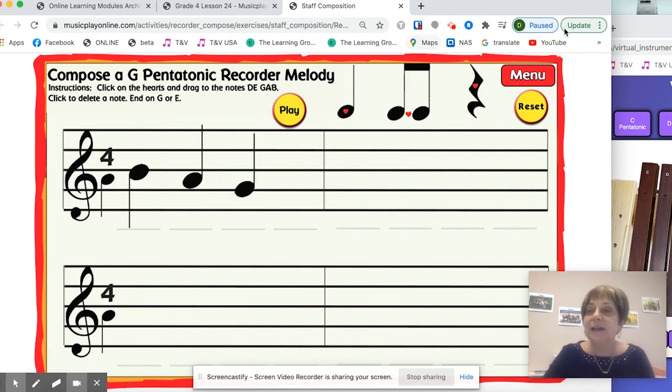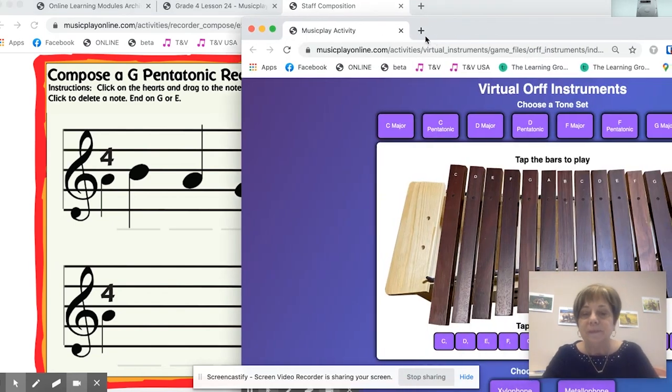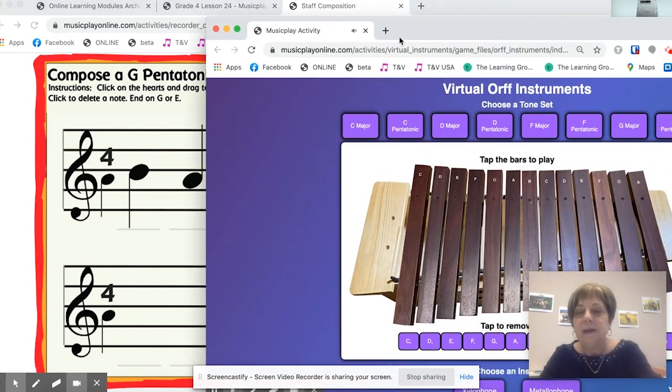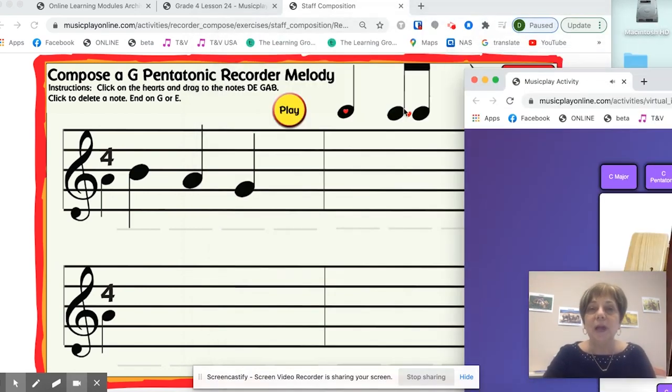Simple bourdon, in fact, I can play it for you. I would want a GD bourdon if they end on the note G, an E, B bourdon if they end on an E. And so this puts them into E minor if they end on E. If they end on G, it puts them into G major. So I'm glad I have that tool out and ready.